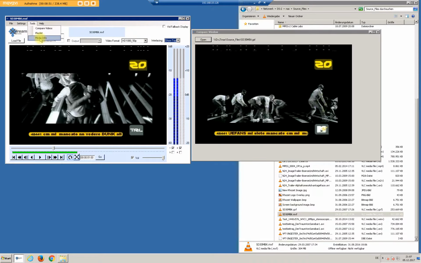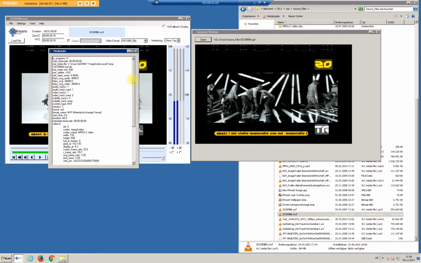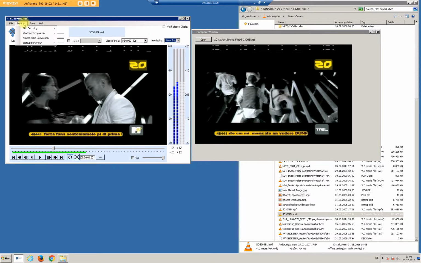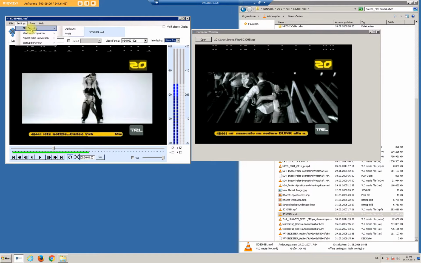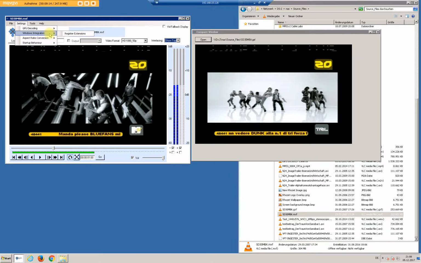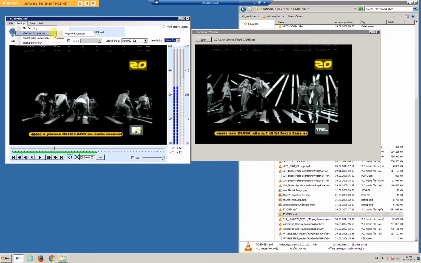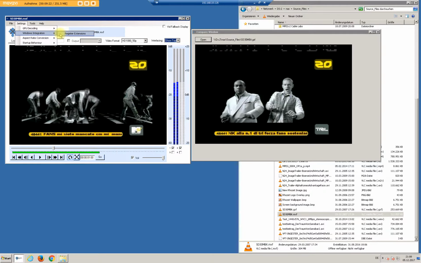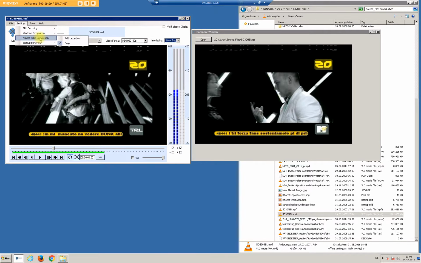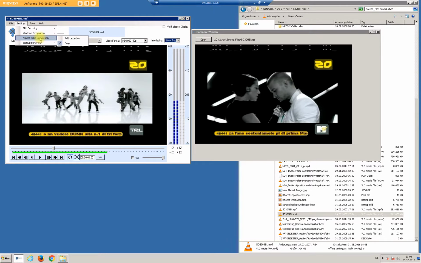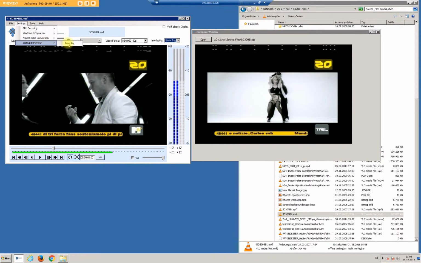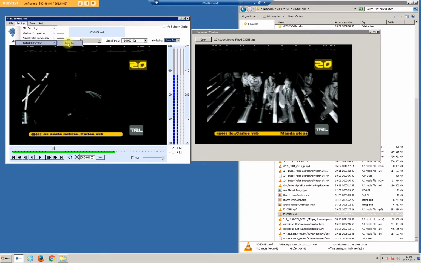In addition to that, I've got a media info functionality that gives me all the technical details about the clip that is currently being loaded. I can switch on the GPU acceleration with Intel QuickSync or NVIDIA GPUs. I can register the multi-format player in Windows to open files of a certain category. I can select whether by default, when aspect ratio of the loaded file and the current setting of the player does not match, it should letterbox or crop. And I can define that by default, files should be played automatically. That's the autoplay functionality.